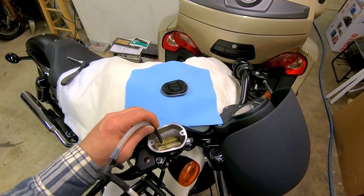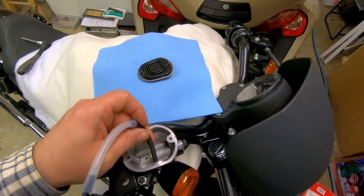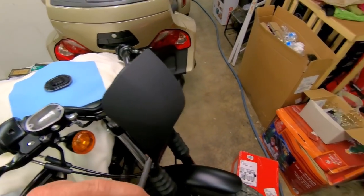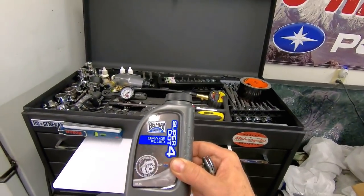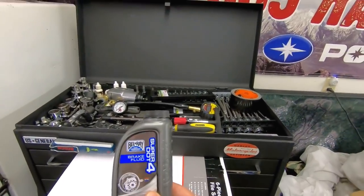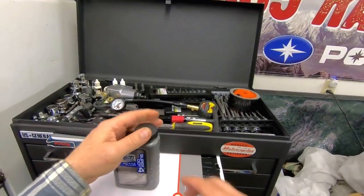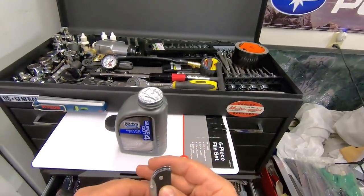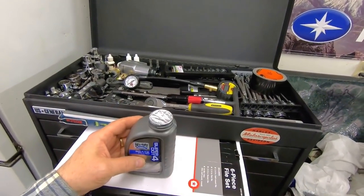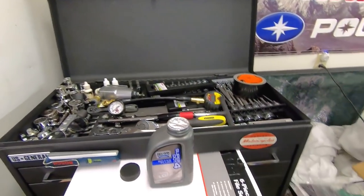I suck these things dry because I'm not going to mix old fluid down with the new fluid. I always suck it out of the reservoir. Next, you want to make sure what your brake fluid is — this is DOT 4. Some Harleys are DOT 5, so be very careful of that. There's a new one out called DOT 5.1 — let's just not mess with it; it's too risky. It's supposed to be a better version of DOT 4; the only one I know that ever used it was KTM. DOT 4 is fine. Make sure it's a good name brand, don't buy anything cheap, and make sure it's from a sealed container. Do not ever reuse brake fluid — once I'm done with this, even if I only used a little of it, it's out of here.